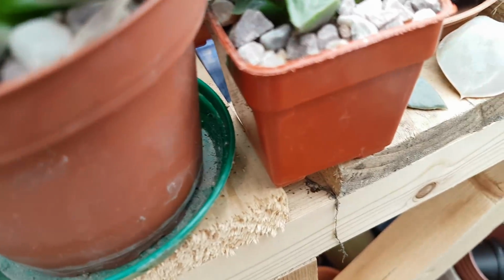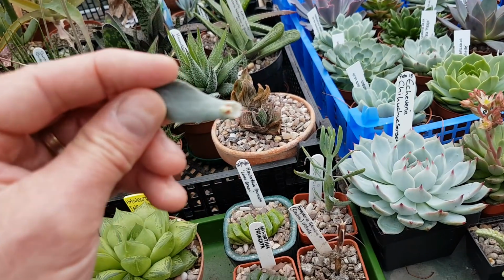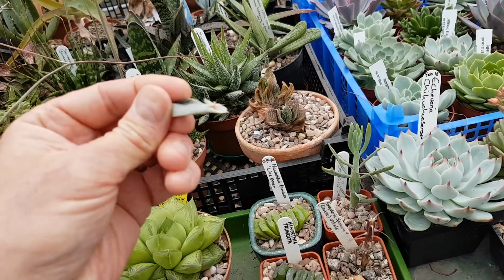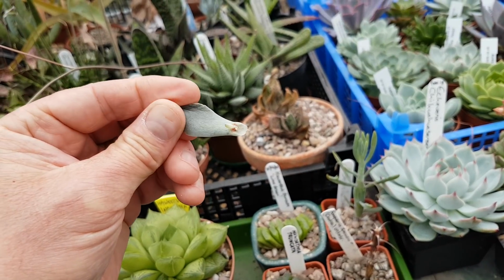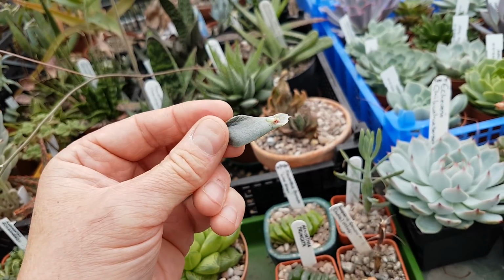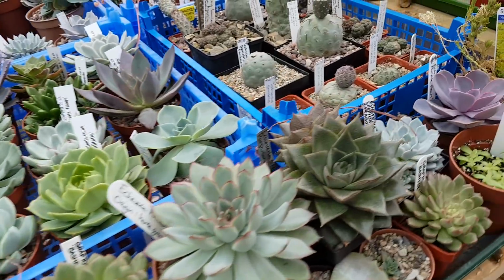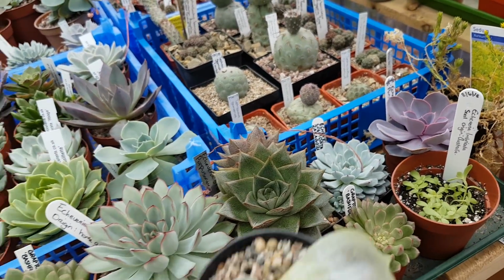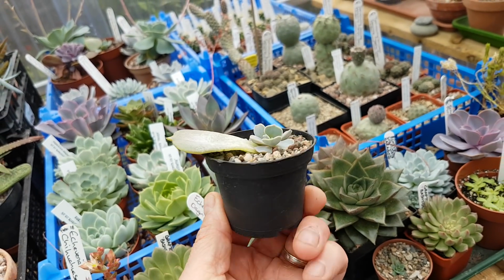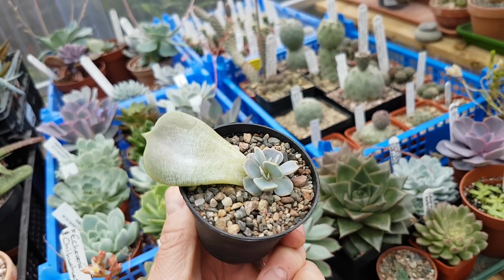And this is after a few weeks. This is what happens. You get a little leaf formation, and you see the little roots as well in it. And pop that in a pot, and it'll root in. Let's see that there. And this is basically what it grows into. So the leaf is still attached. The leaf will eventually wither away, and then you probably have two plants here actually.